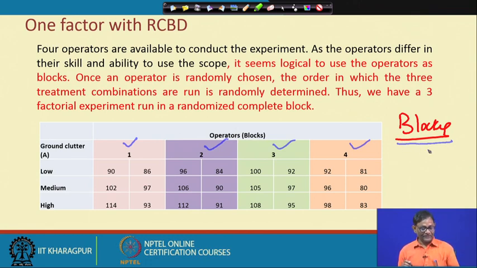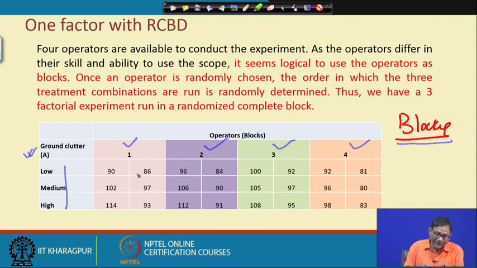So, in order to block, at least all the levels for the factor must be experimented by each of the blocks. So, operator 1 definitely will conduct experiments for all the 3 levels, operator 2 also, operator 3 also, operator 4 also. That means you have sufficient material or time and other things available, so that all the blocks, here in this case operators, can be effectively used.